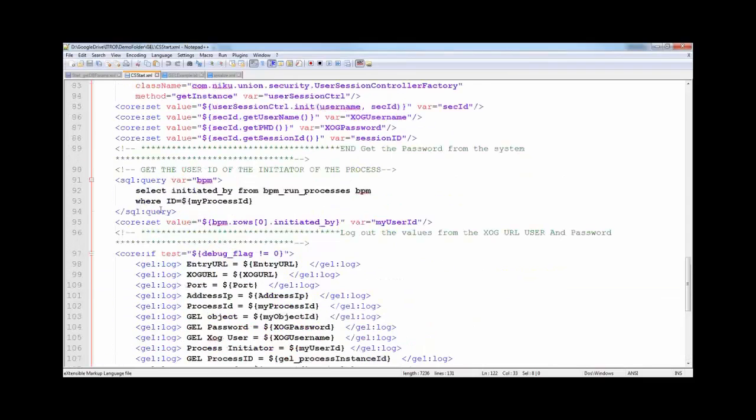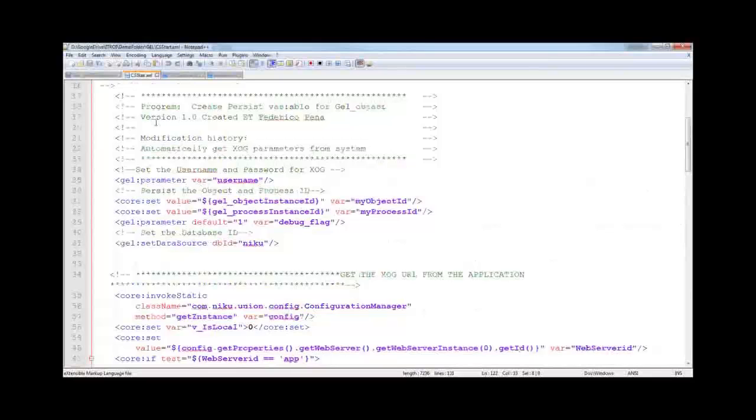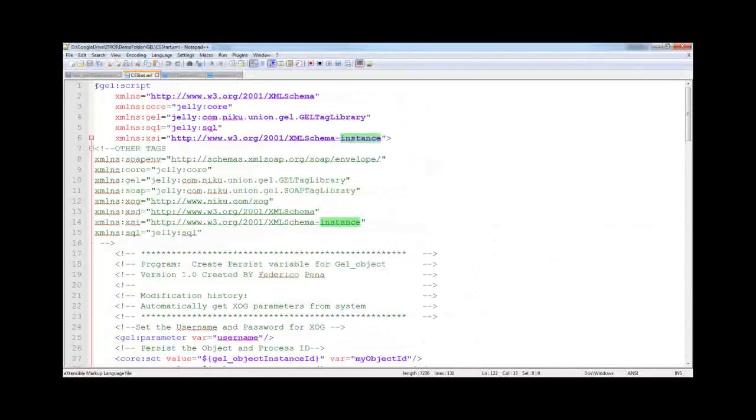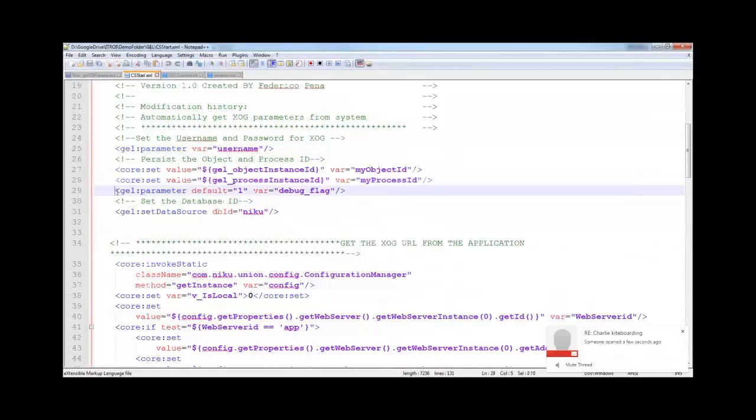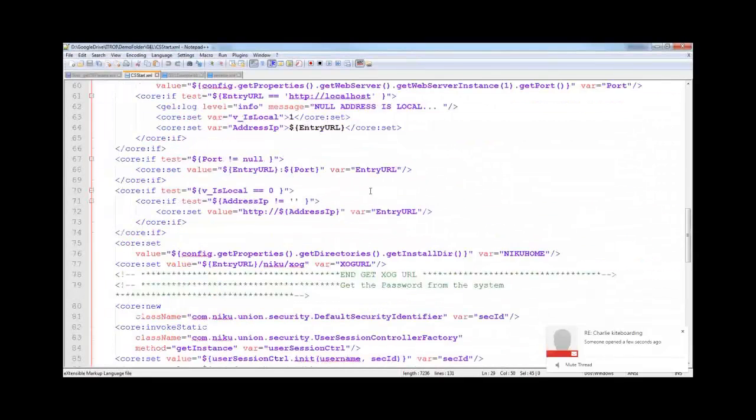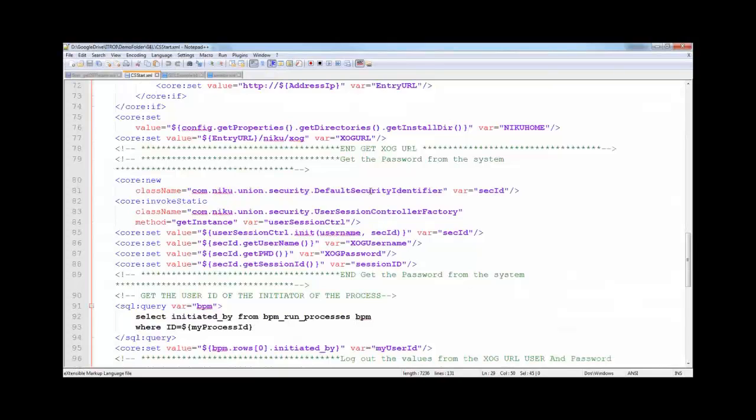So the critical thing is, like I said, to set your start script, keep your GEL script as clean as possible in the libraries that you're going to use, right? Always, absolutely always get your GEL object instance and GEL process ID inside of your start step, okay? Always use a debug flag. And like I said, I like getting the parameters out of the NSA because they're always maintained correctly. And I'm going to actually show you another couple of examples, which I could provide as well, on other things that you can do from getting stuff out of the NSA.